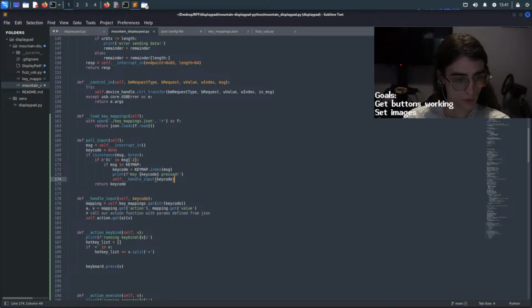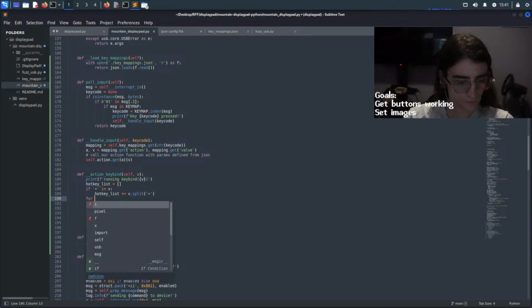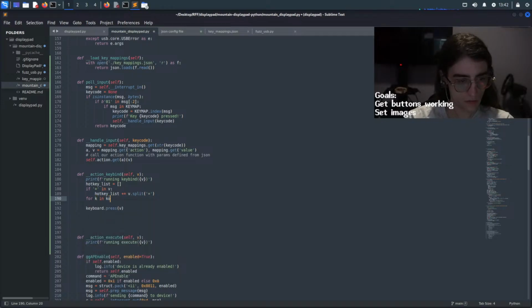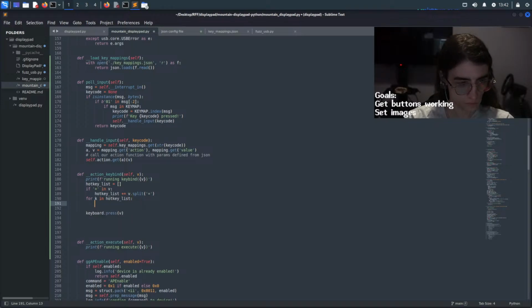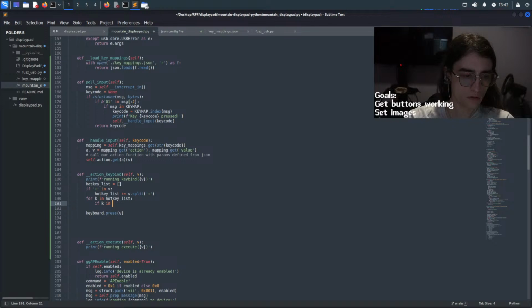So pull our input, do our keybind action. So we're splitting those. And let's see, for hotkeys, no, hotkey list. If KN, actually, let's see.